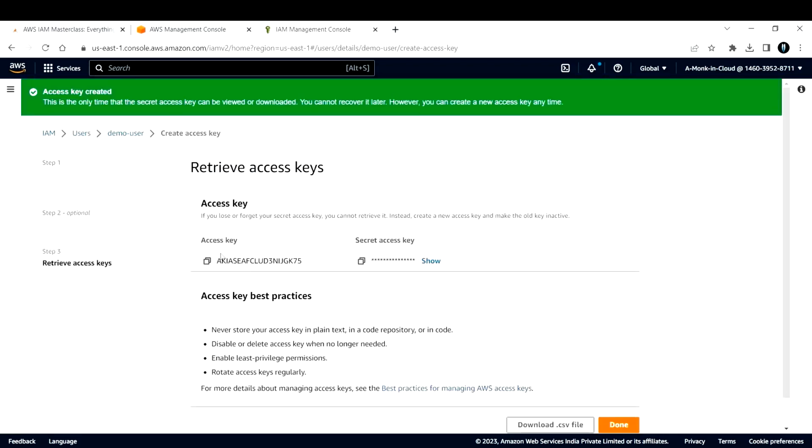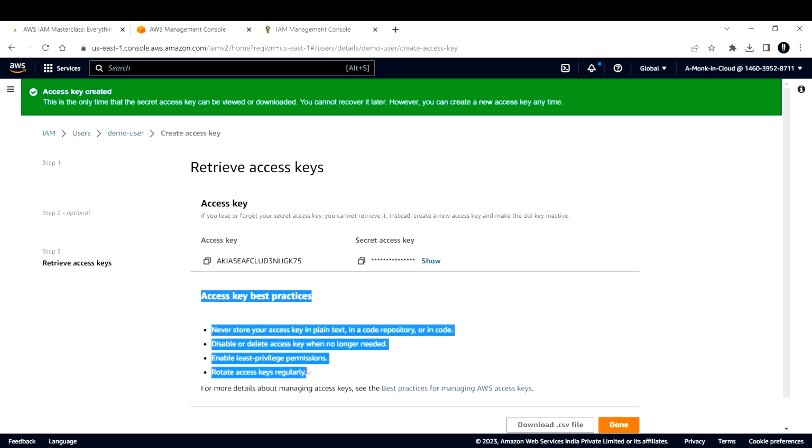Here, if you see, it is giving you the access key and secret key. It is always recommended not to share these keys with any users, or even your friends, because if they have these keys, they can do whatever they want. Now you might ask me, why are you showing these keys to us? Obviously, after this demonstration, before uploading it to YouTube, I'm going to delete this user with the access key and secret key also, right? So these are the best practices that you need to follow.